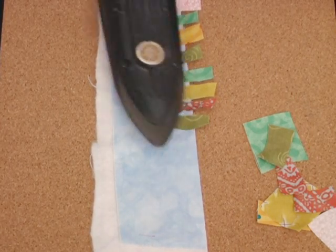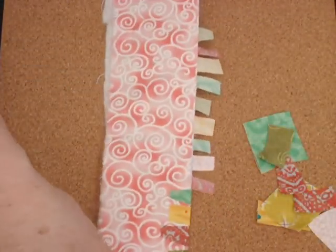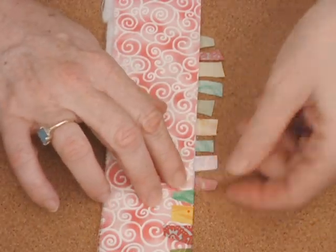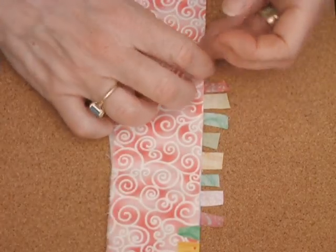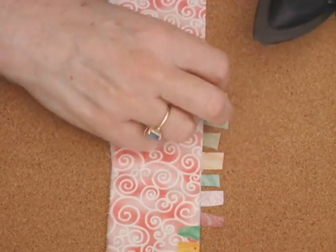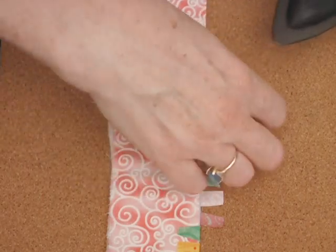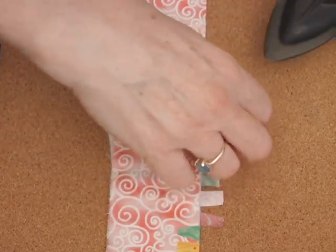Okay, so I've fused them to the top, and see, I do a little row at a time, and then I'm going to turn them over, and well, I'm going to come from this side so that I don't burn myself, okay? And then just fold it one at a time. Now, I never said that this would go fast. I'm just saying it's a lot of fun.